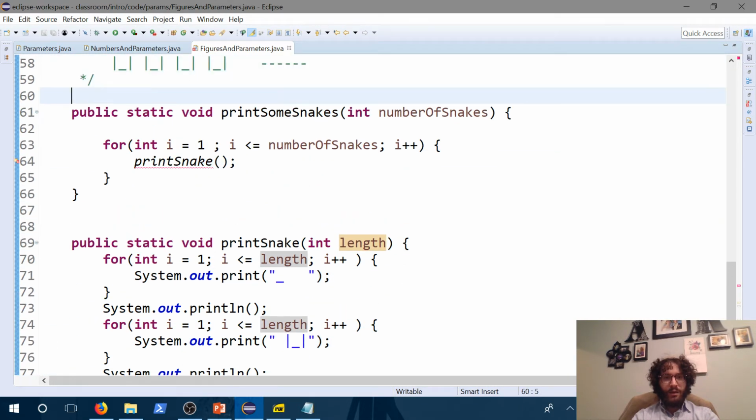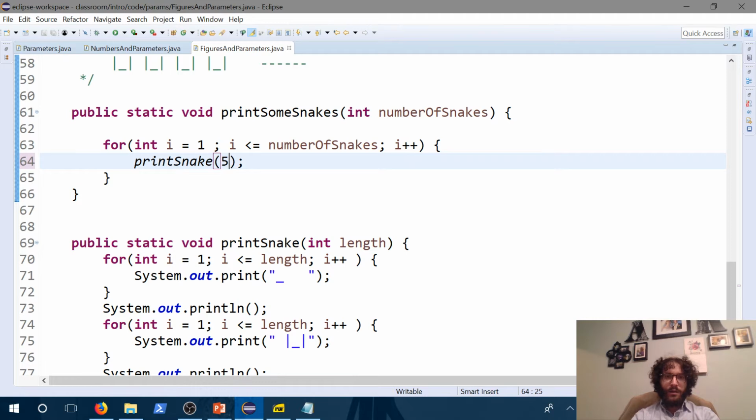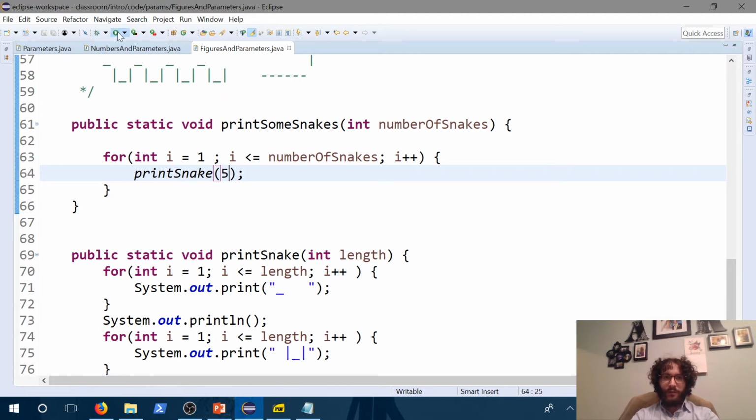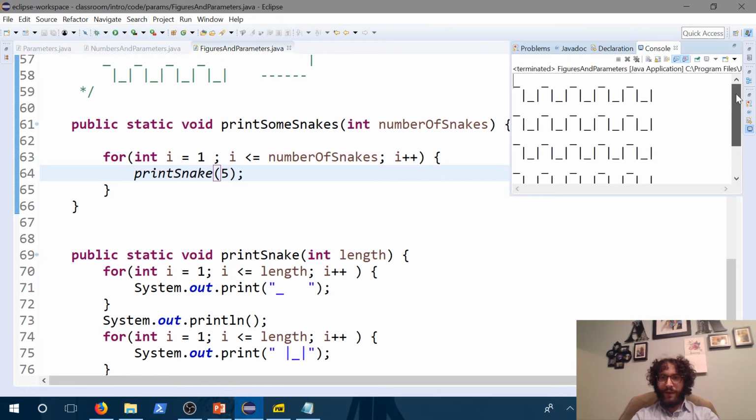Okay, and now if I put 5 here and run this, all the snakes are going to be length 5. Well, I want the first snake to be length 1, the second one to be length 2, the third to be length 3. Right?